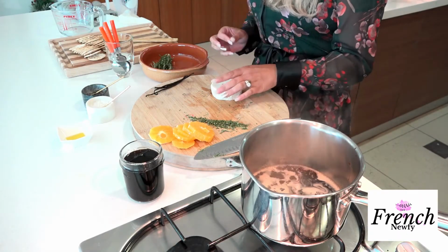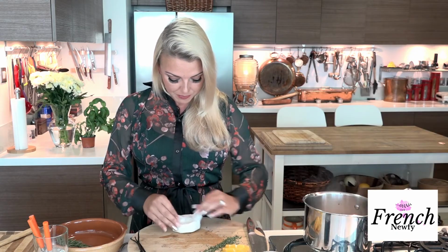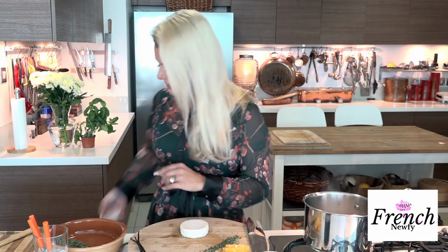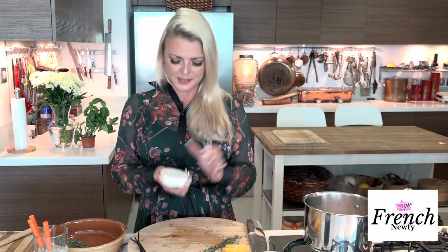Now there is a paper on it, and you need to remove the paper. Don't bake the paper. And there you have the beautiful Brie. I could eat this whole brick on my own. It's not good for you. Now, a lot of times people think that you can't eat the rind. You can absolutely eat the rind. If someone tells you that you can't, tell them they're wrong. This is just hardened cheese that develops naturally.